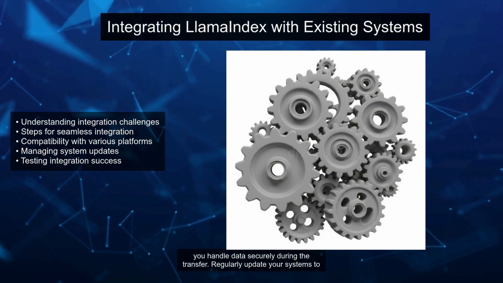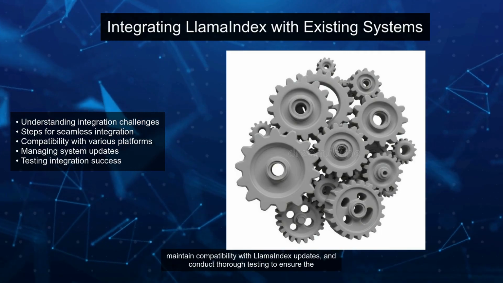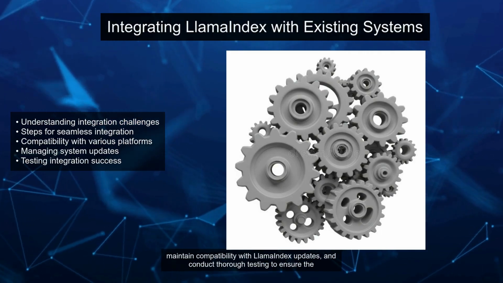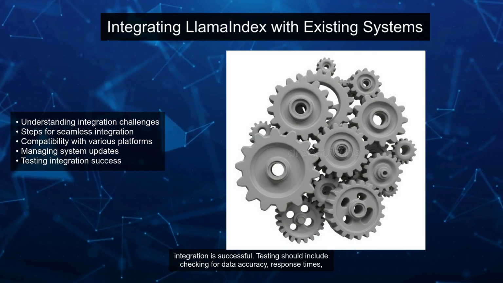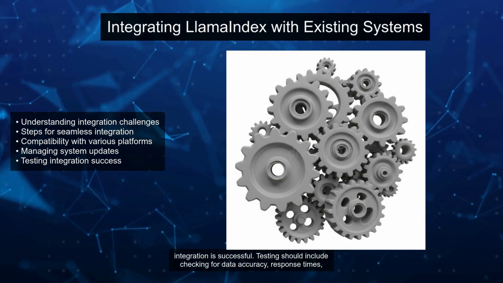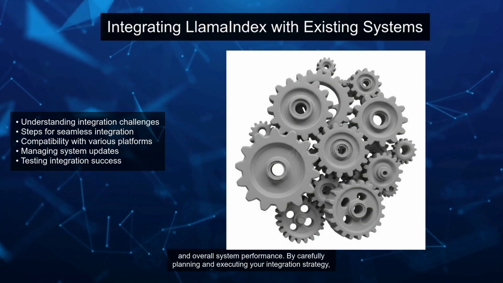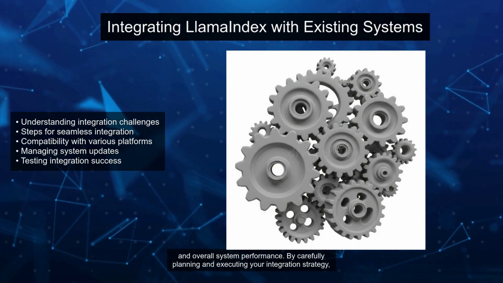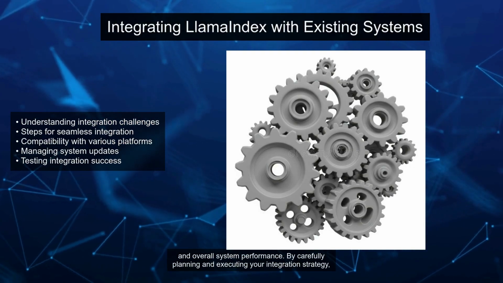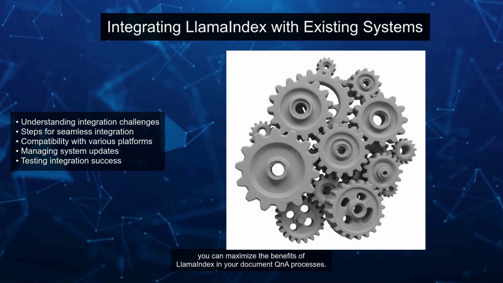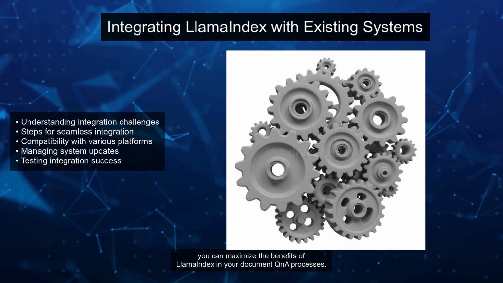Regularly update your systems to maintain compatibility with LlamaIndex updates, and conduct thorough testing to ensure the integration is successful. Testing should include checking for data accuracy, response times, and overall system performance. By carefully planning and executing your integration strategy, you can maximize the benefits of LlamaIndex in your document QnA processes.